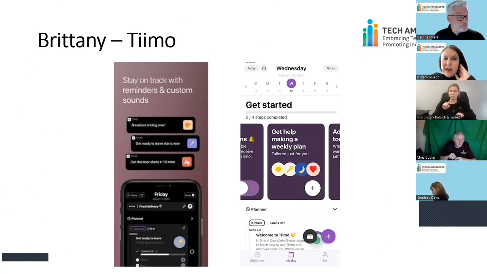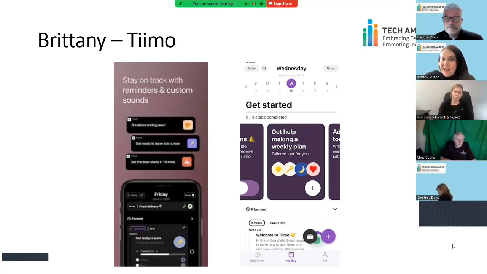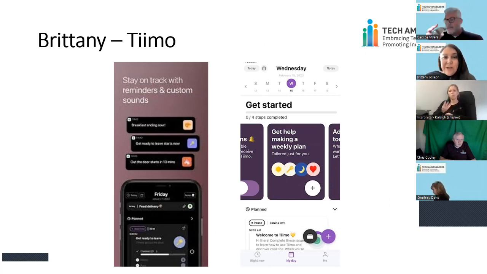And basically, you can choose pictures or icons to correlate to your daily tasks. And as you choose pictures and your daily tasks and put them on your calendar, it will give you nudges. So it will vibrate your watch, or it will pop up with reminders to tell you things like, did you eat breakfast? Did you take your medication? Did you remember to feed the dog? Did you remember to take out the trash? Did you finish your homework? Did you brush your teeth? Did you take a shower?